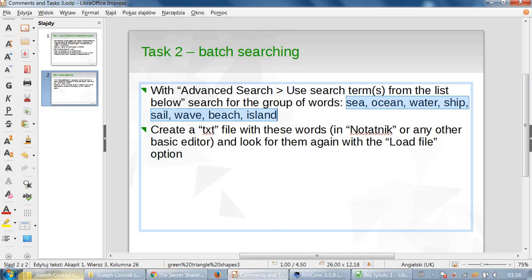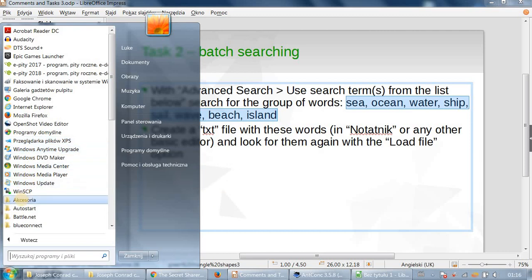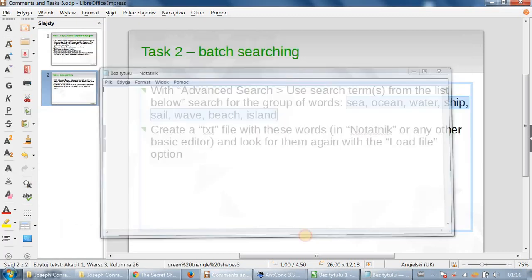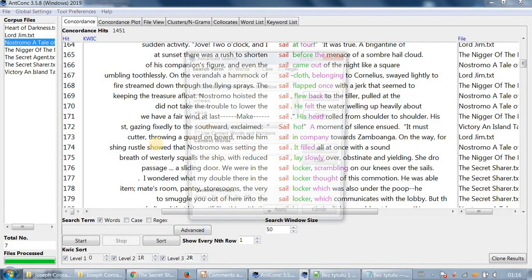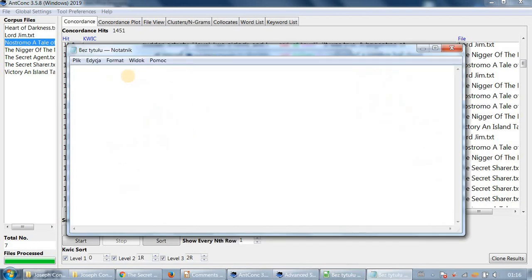Okay, so let me do it myself. I'll try to find my basic notepad application. Okay. And I'll copy these words from here, actually. It will be easier. I'll paste them here. I'll save it.